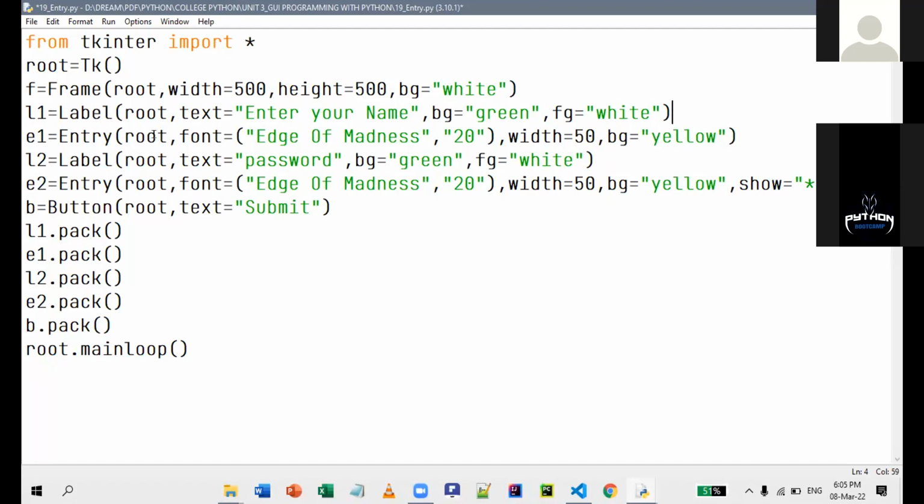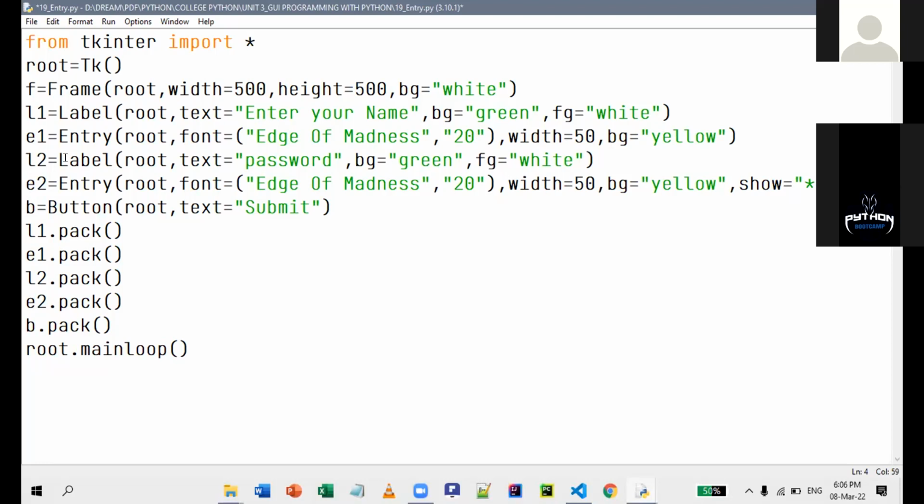The entry will be placed on the root, and I give the font; when you type in the entry, this font will show. I give the font size, and I change the bit to 50 and the background color to yellow.